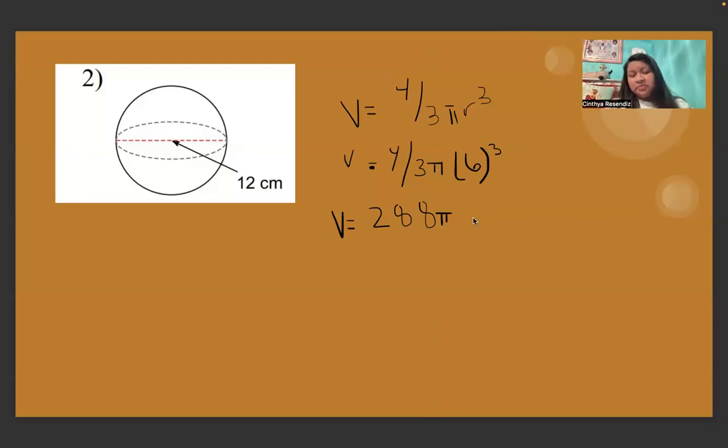Like I said, our answers are going to be in terms of pi. We've talked about this in prior classes: in terms of pi basically means setting the pi aside, but remember there's a pi, because at the end it has to be in our answer. So here we did 4/3 times 6 cubed, multiplied those, and got 288, and then we just bring down the pi. Okay, so next problem.